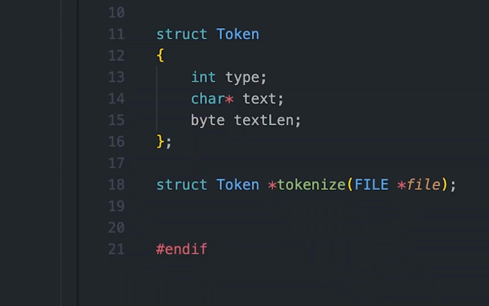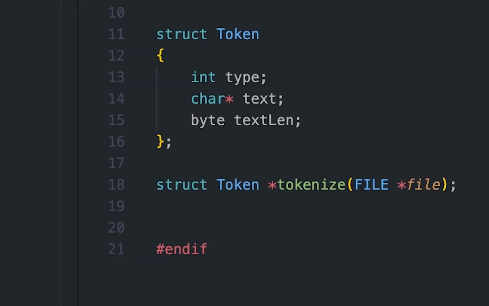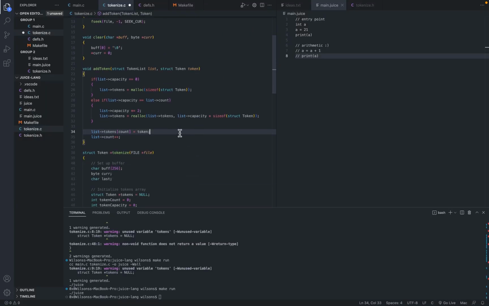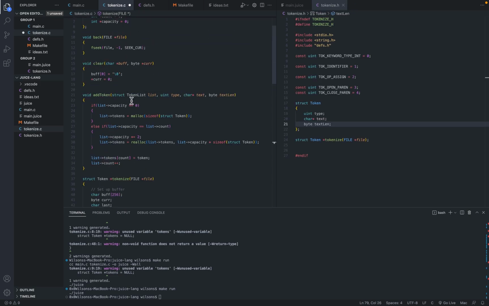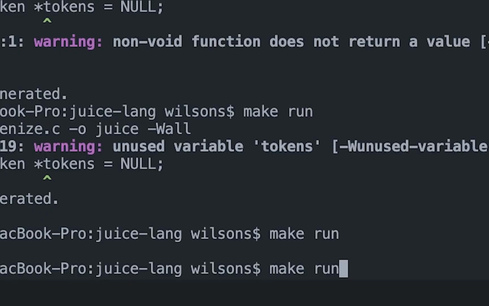The actual token struct is pretty simple. It just has an int representing the type of token, because there are no enums in C, and a string with the text representation of that token. The text representation isn't strictly necessary for all tokens, but we'll need it for identifiers, so I'm just going to set it for everything. It'll also make debugging way easier. So I wrote all this code, made a loop in main to print out my list of tokens, hit compile.